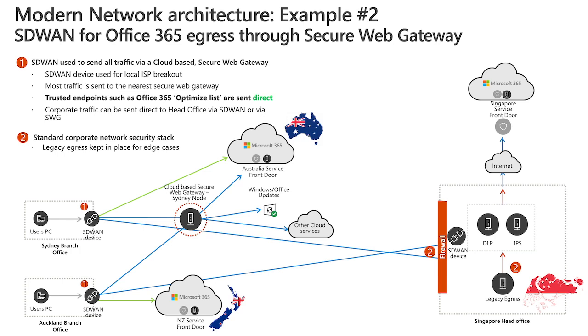And we've still, again, got those links back to our head office should we need them for anything that remains there. So this is a very popular model I'm seeing customers use more and more, and it helps them really sweat that asset, that SD-WAN, the local high-speed bandwidth that they put in. And it improves things like web browsing speed.